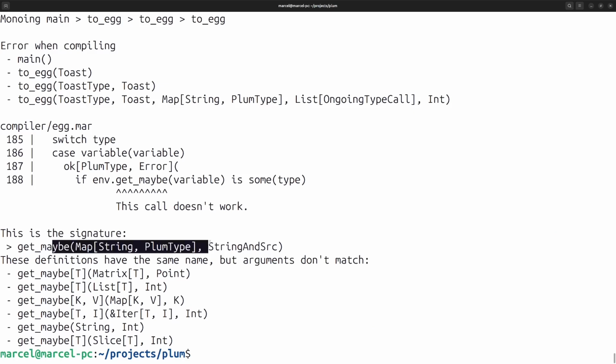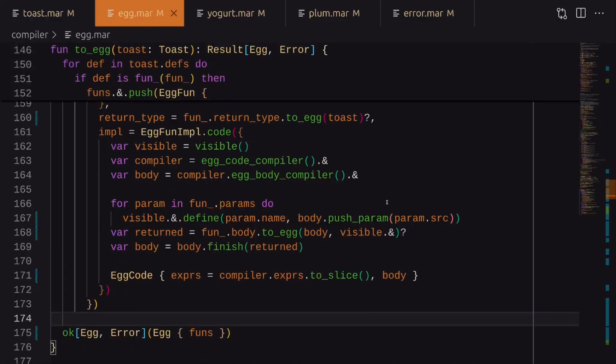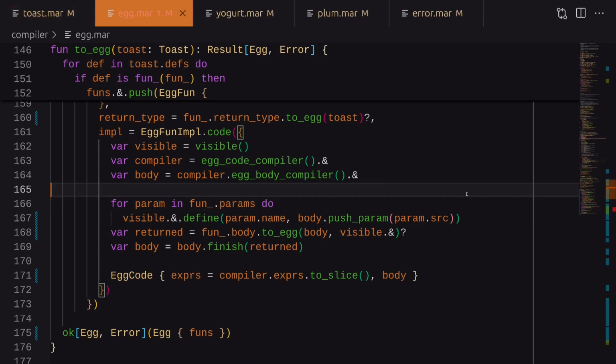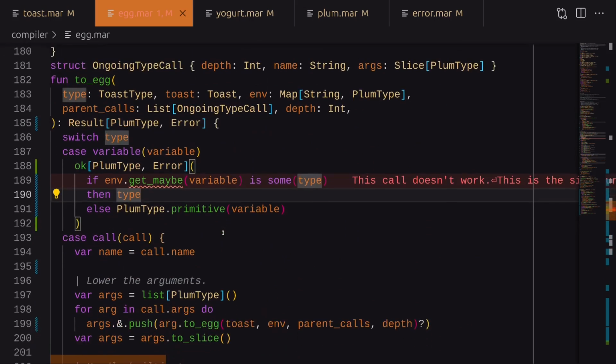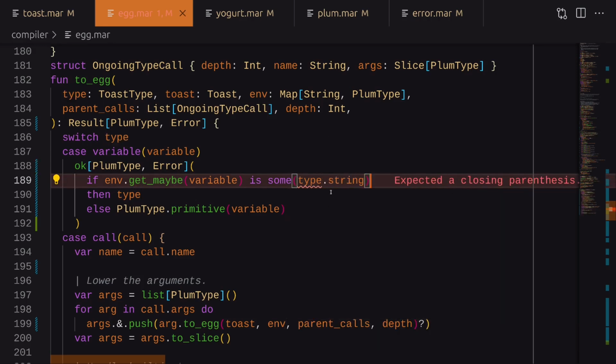Okay. We're done with the toast. Let's look at the egg. So get maybe. Yeah, that doesn't. Oh, what is that? Oh yeah, this should be the type string.